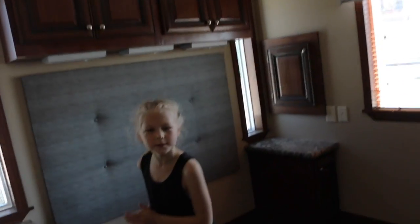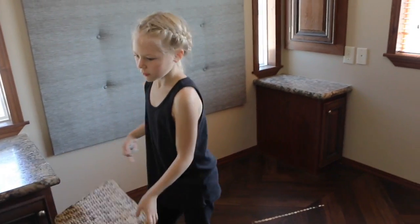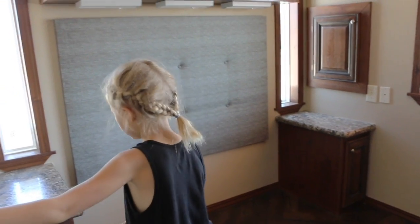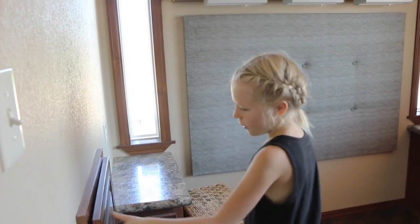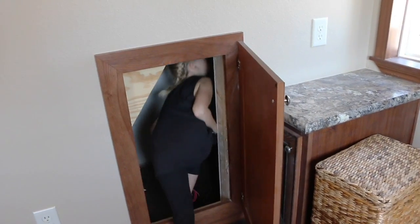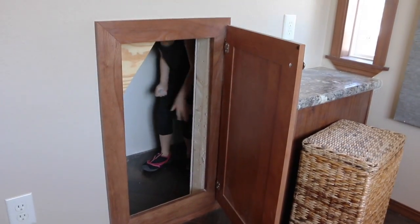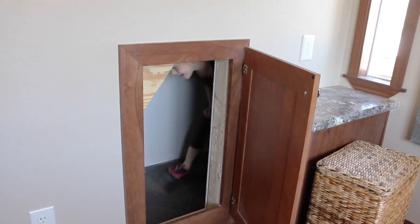Storage space. Cool. I'm not sure if this is supposed to be a bedroom or an office. Come here, Mom. I'm gonna show them something. And it would be tight if it was a bedroom. It has its own laundry hamper, and if there's some kind of an emergency, or if there's a tornado, I can fit right in here. That's awesome. A tornado cubby. Uh-huh. And you can even see the stairs under here. That's awesome. It would be a good hiding place.